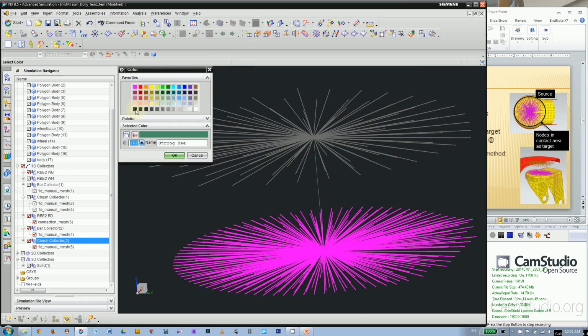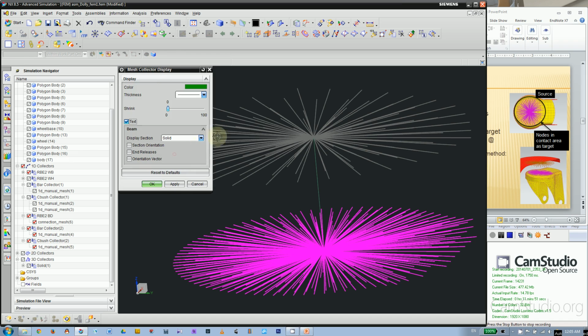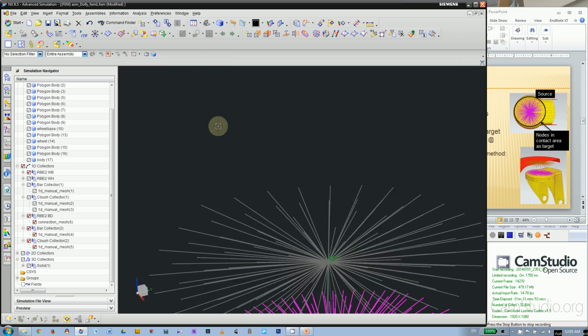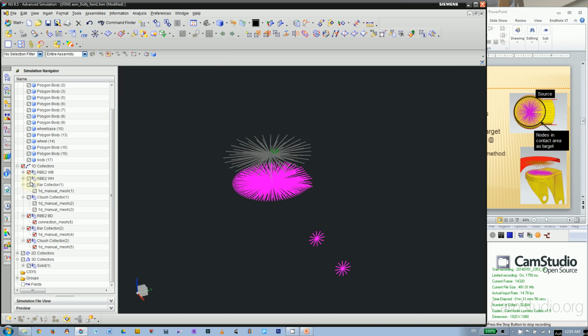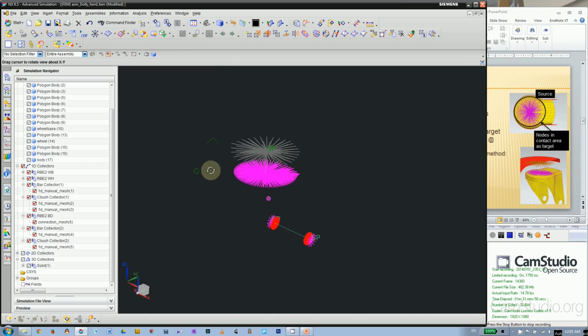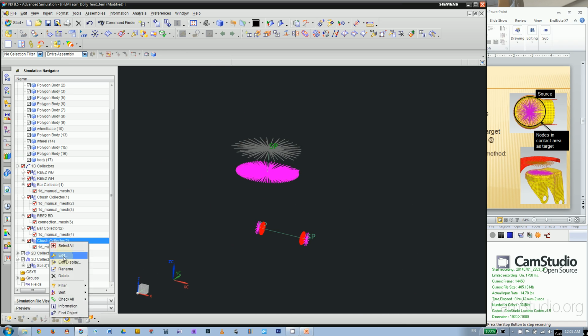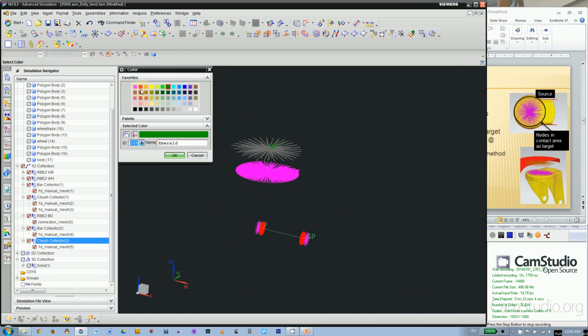We can change the color. We can maybe use yellow or whatever that color is. So now let's take a look at what we have here. Maybe change it to another color. Then we can tell the difference.